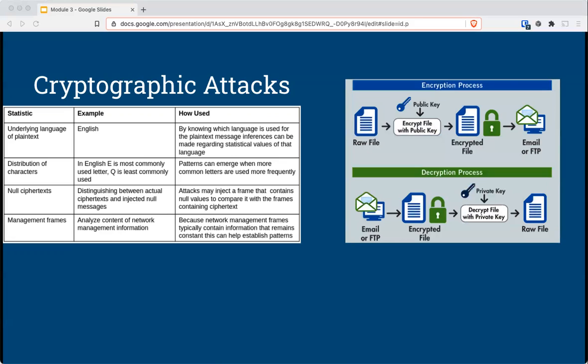You can do encryption through software, which is how you typically use it. For example, Pretty Good Privacy or PGP uses both asymmetric and symmetric cryptography. PGP generates a random symmetric key to encrypt the message. The symmetric key is encrypted with the receiver's public key and sent with the message. PGP will decrypt the symmetric key with the recipient's private key, then use the symmetric key to decrypt the message. You also use it in operating systems, such as the Windows Encrypting File System. Apple uses FileVault; Linux uses LUKS, or the Linux hard disk encryption. You also have Windows BitLocker as part of that group. It's completely transparent to you. The operating system handles the encryption and decryption of files and/or disks. You don't get to see any of the math. You just know that it works.